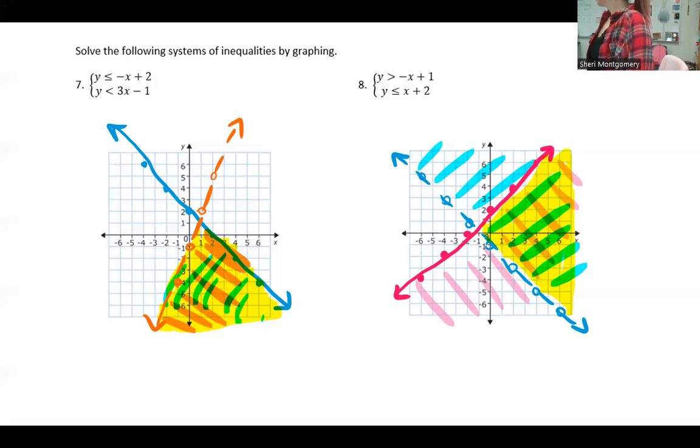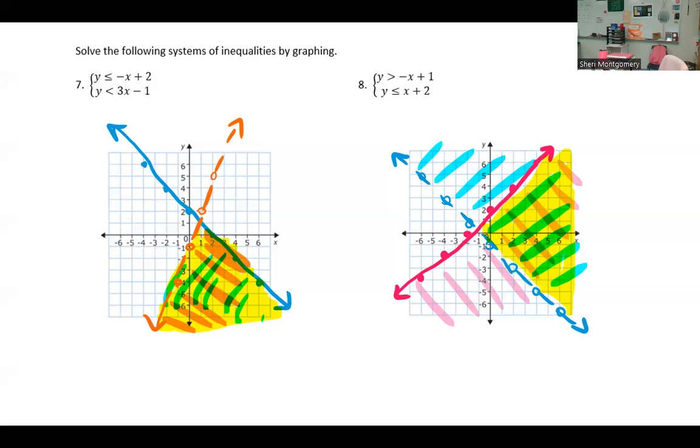Anybody else make a mistake? I just got a question. I didn't know which one to say, the green or the yellow. It's where the two overlap. So if I have two lines that cross, I have 4 possibilities: up here, down here, over here, and over here. So it's got to be the spot where both of these lines intersect, or both of the shaded parts intersect.